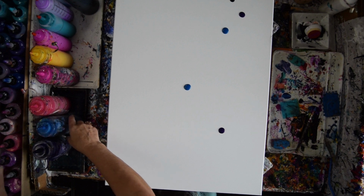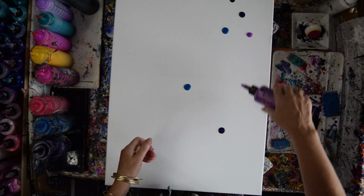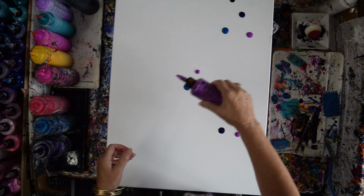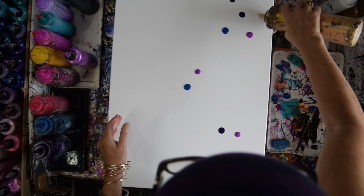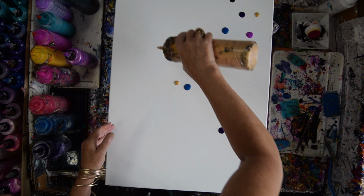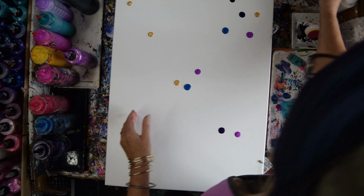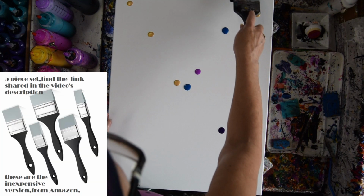I was looking for a color. Yeah, I've got red violet. Whatever it takes to start. Take Art Americana 24 karat gold. And I think I'm going to grab one of my big rubber brushes.